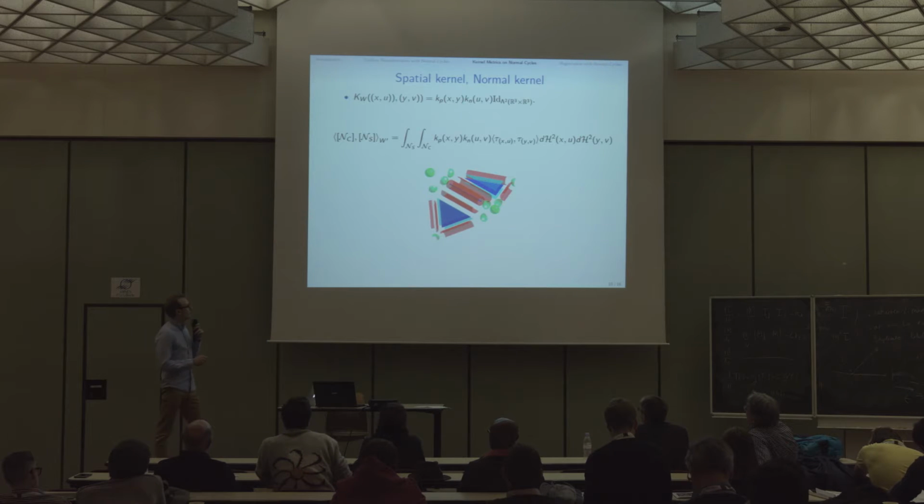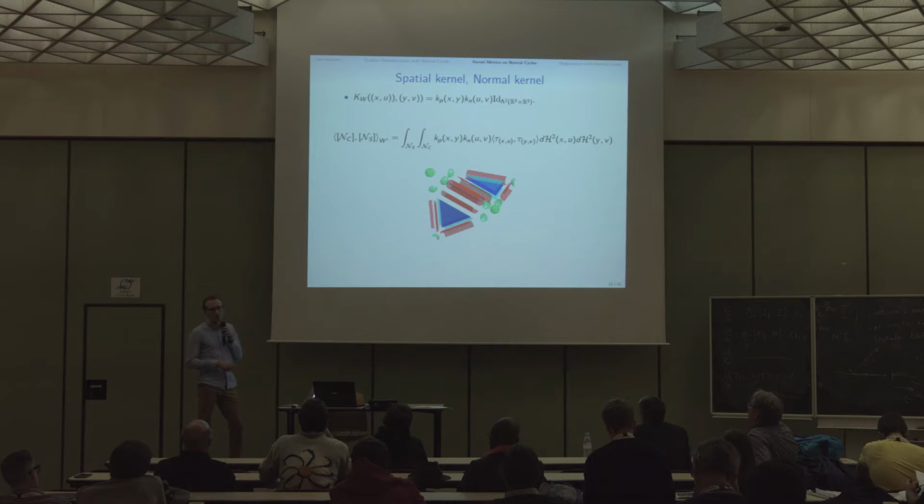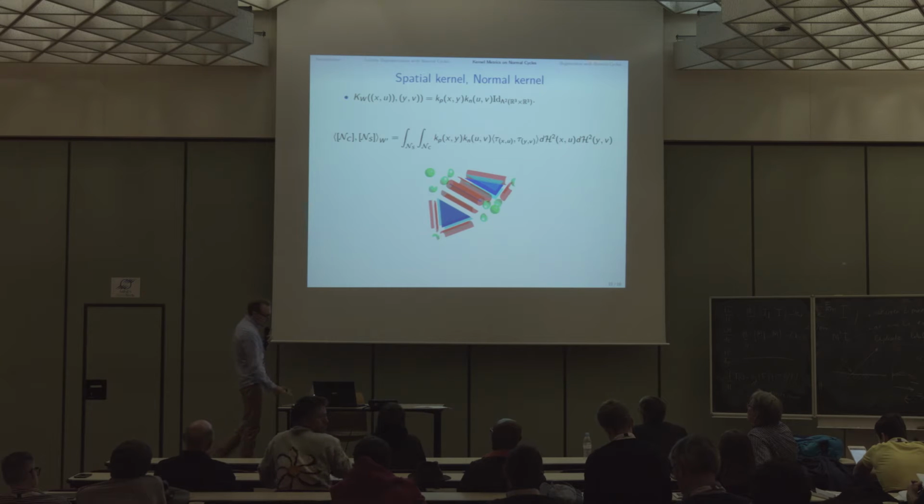So here I have depicted the unit normal bundle of a union of 2 triangles. So we see that it's rather complicated. We have a cylindrical part in red, a planar part in light blue, and a spherical part in green. To compute this integral explicitly, we can easily have approximations for the integration on the spatial space, but there are no obvious approximations on the normal space. So for now, we need to compute explicitly the integrals over the spherical part and the cylindrical part, and since it's rather intricate, we need to choose simple kernels.